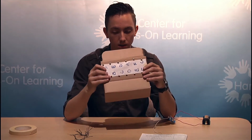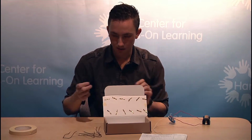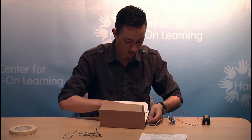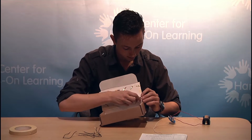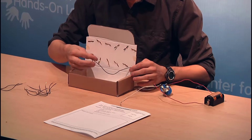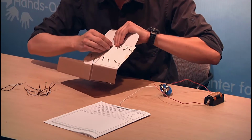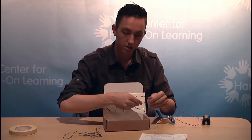When students have the Bradleys inserted in the box and folded in on the other side, they need to connect the correct answer using the extra wires. So for example, students will find the Bradley for question A, and clip the wire in like so, kind of fold it in so it stays in place. Just like that. And then find the correct answer for question A. Again, kind of fold the Bradley over on itself, like so, and the wire as well, so it stays in place. And students need to do this for all the questions and all the answers.